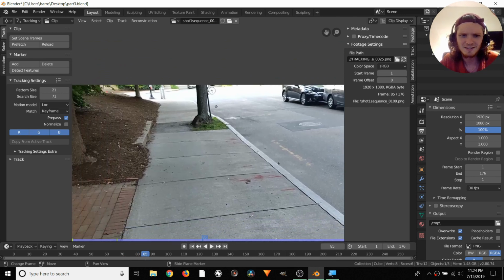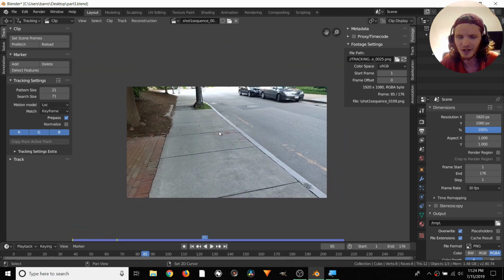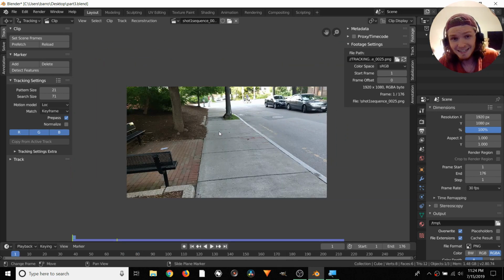And this is a good time to talk about what we even want to track. So again, the idea of camera tracking, the way we even get that camera path, that motion path, is we're going to do a bunch of 2D tracks from a bunch of different spots in our footage, and they're all going to move a little bit differently relative to each other.